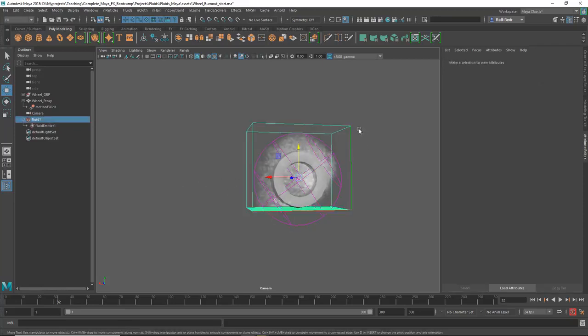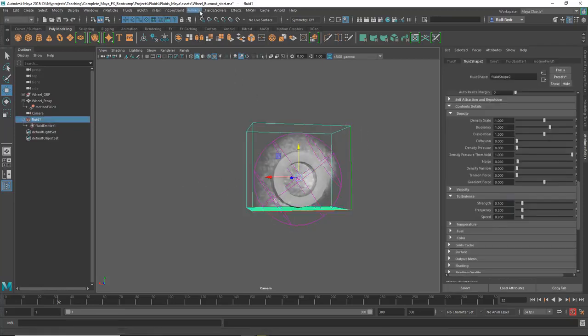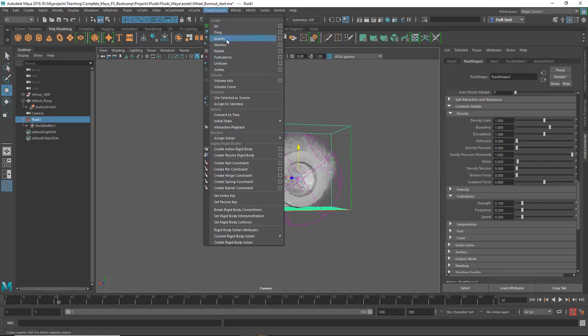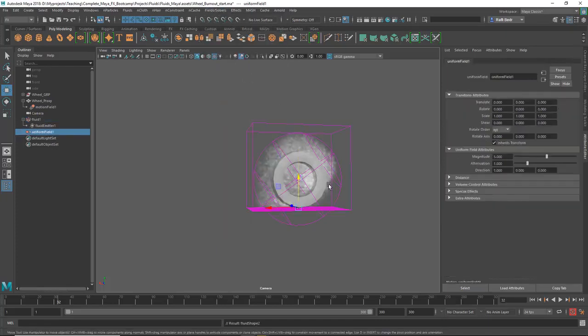So we can do that by selecting the fluid, and let's go to fields and solvers, and let's go to uniform, and I'm going to change that, let's say, to 50. I think 50 is too strong. Let's set it to 15, and let's see. And I want to change that to 1. Okay, no, it's 1, sorry. It's 1 on X.